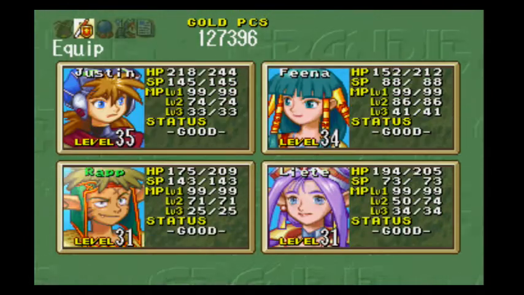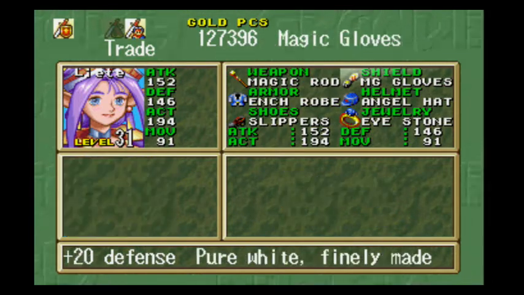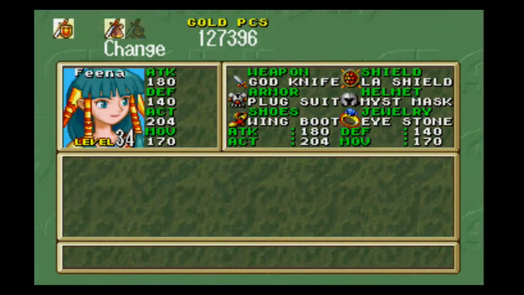Can she use... I never thought about this. Can she use the lava flower shield? No, she cannot, unfortunately. I knew there must have been a reason why I told you not to buy it, or why I didn't have it recommended in my notes. She can't equip it.